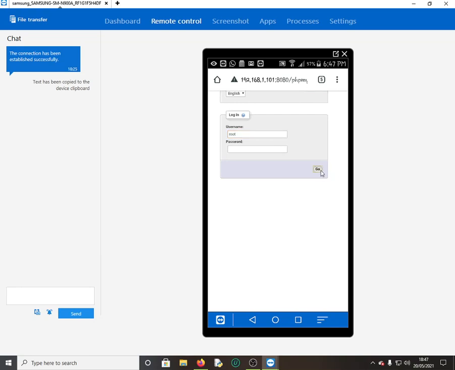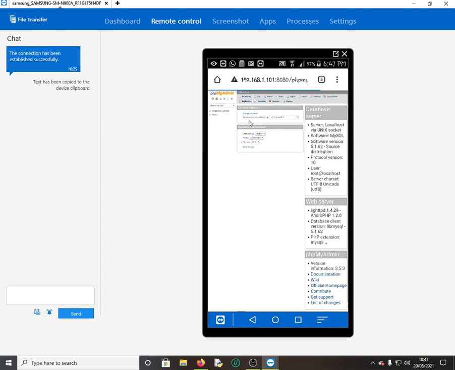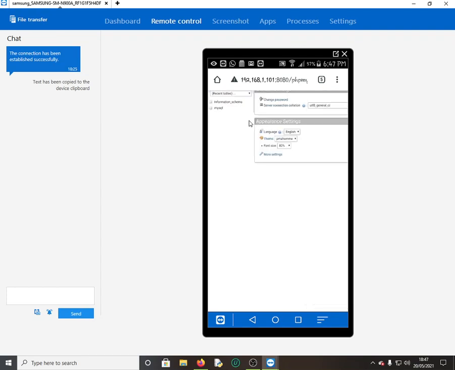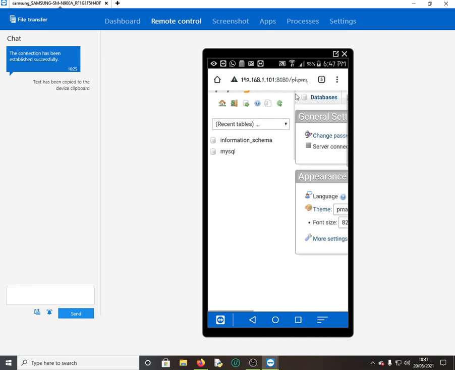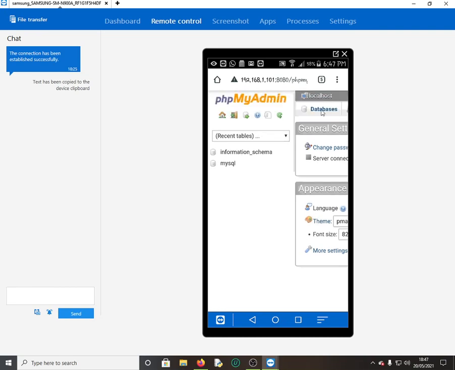Then I click go, and when I log in, now I'm supposed to create a database, and you can see on the list of database there is no database. I hope right now you can see. So I want to click home and choose the option for database at the top. That is what I want to do. Scroll up a little bit down, then there is this option for database.